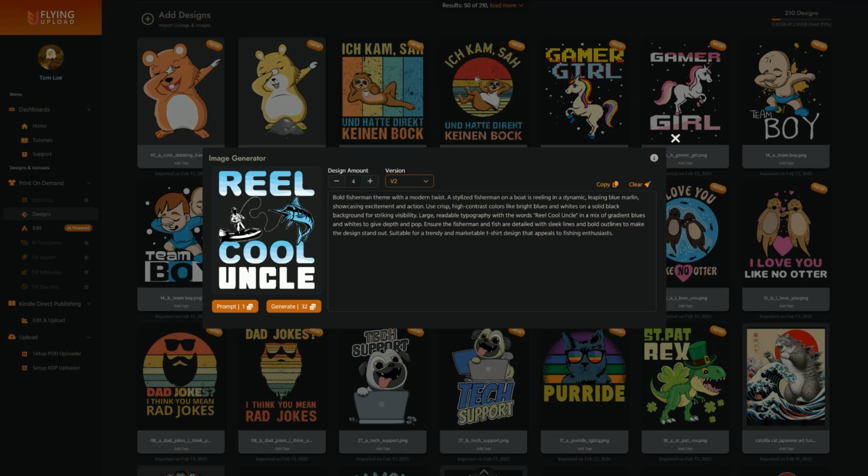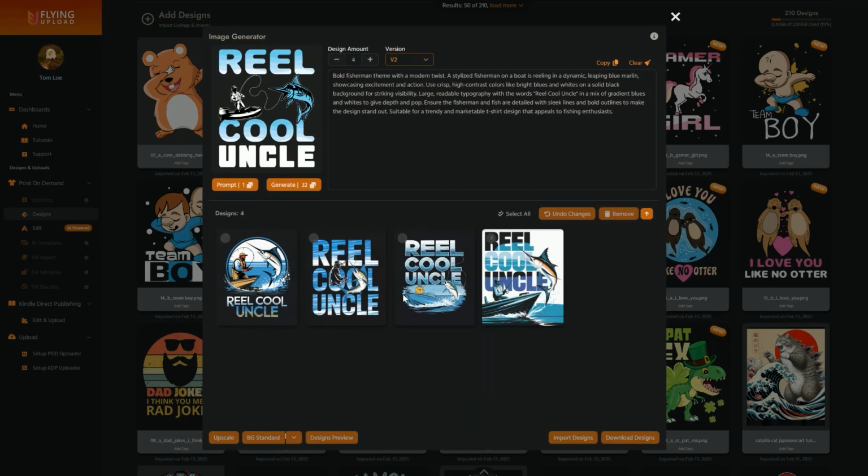Of course you can also have a prompt from somewhere else and put it in here. It could also generate you an image, and when your prompt is suitable for you, then you simply click on generate. And now the AI transforms this prompt into 4 completely new designs. Speed is always the same, no matter if you generate 1, 4 or 8 images, and you see that it just takes a few seconds to generate completely new designs for you.